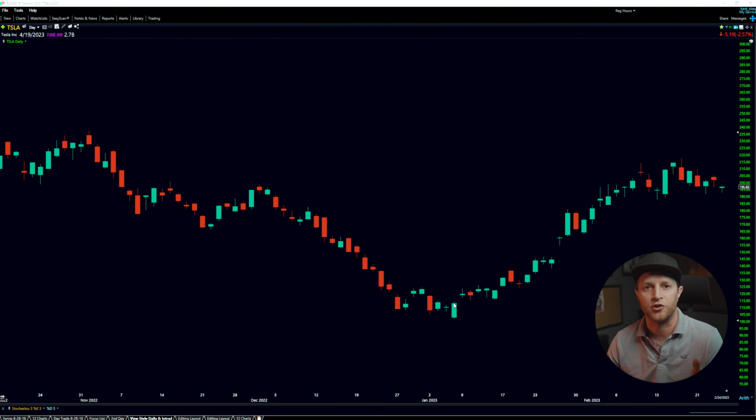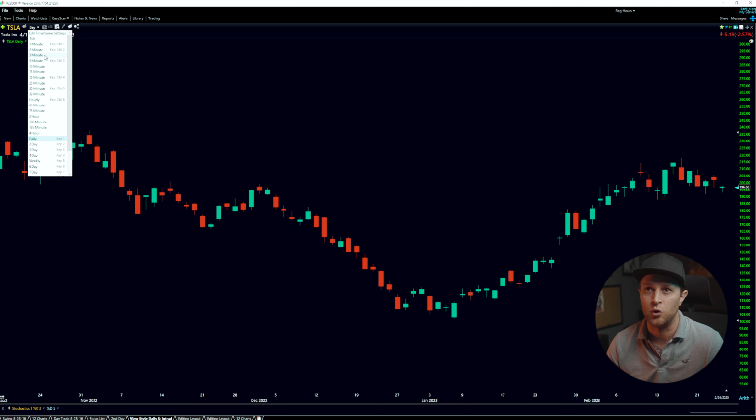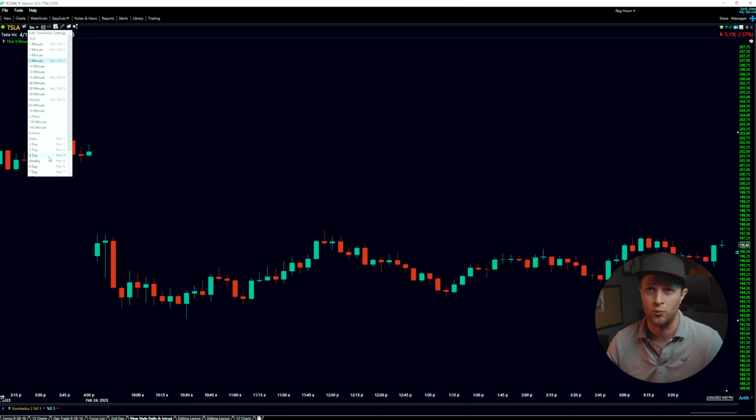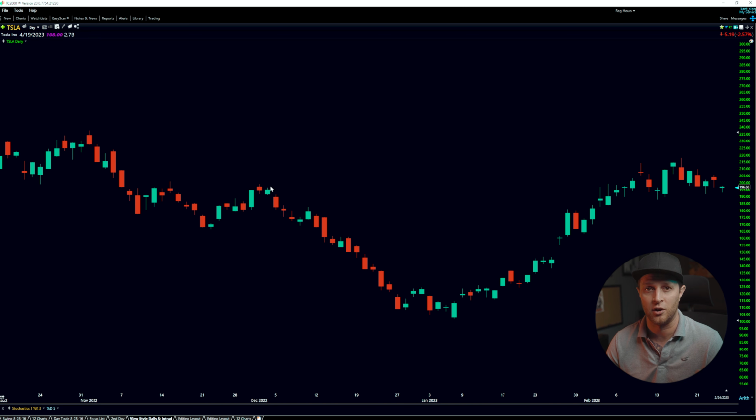So this right here is a stock chart, and if you're new to trading, I'm just going to explain this really quick. These right here are called candlesticks. They represent the price of the stock. Each one of these candlesticks represents what the price of the stock did for that time frame selected. So what I mean by that is that this right here is a daily chart. Each one of these candlesticks represents what the price of the stock did during that day. Now, if I wanted to change this to 5 minutes, now each one of these candlesticks represents what the price of the stock did for that 5 minutes. There's multiple time frames and we can go on, but right now I have mine set on a daily chart.